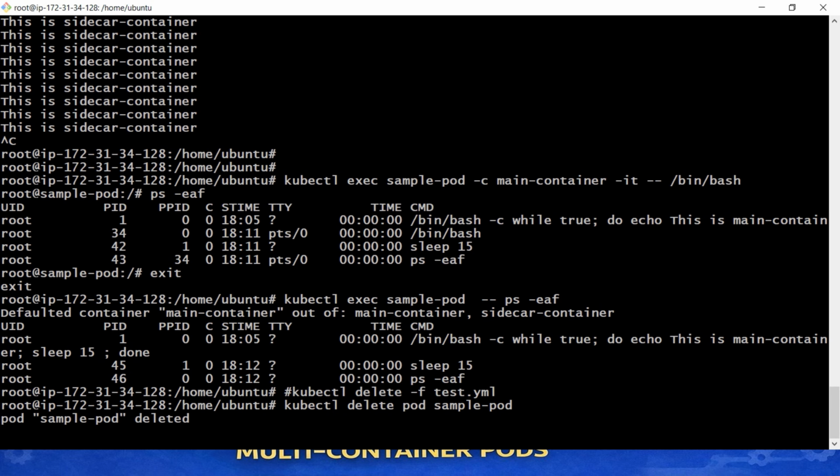Then coming to the conclusion, today we learned what a pod is, why multi-container pods are used, what a main container versus a sidecar container is, and we have seen a couple of commands like logs, exec, describe, delete, and watch. If you understand this concept, Kubernetes becomes easy eventually. In the next class we will cover multi-container pods with some other examples, how to add properties for a particular pod, and how to do port mapping. We will discuss this going forward.